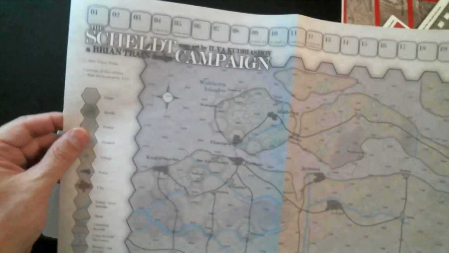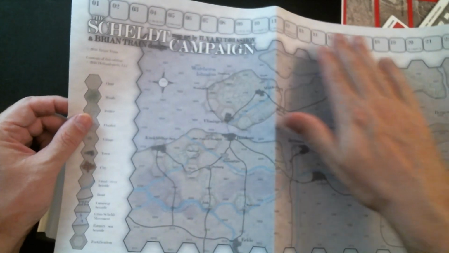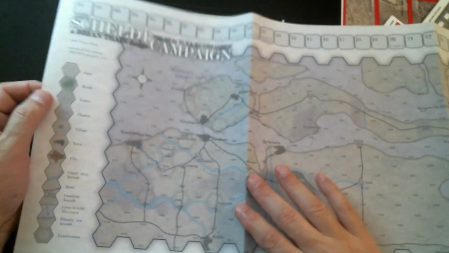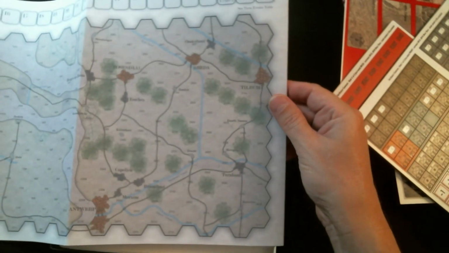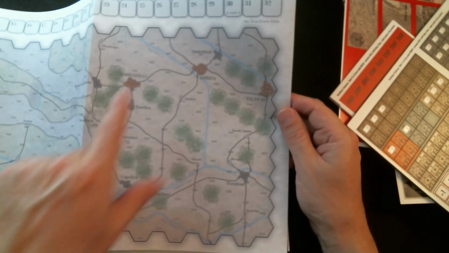All right, so here's the map. It's nice and long. I can't say that's 11 by 17. That's a lot different from what I've seen before. We've got a track that runs the entire length of the map at the top, terrain key, and then here's the area of operations running from the western edge to Antwerp and beyond. Here, there's Antwerp and some other towns as well.